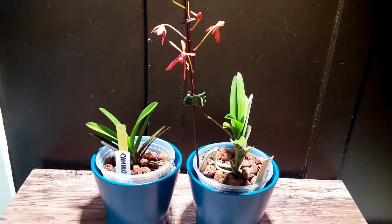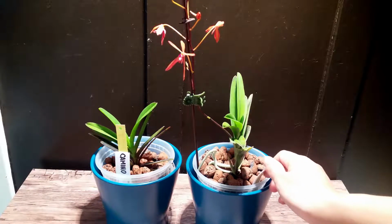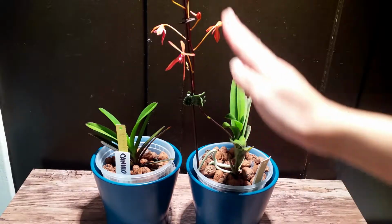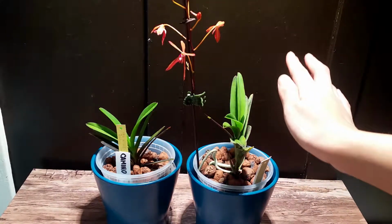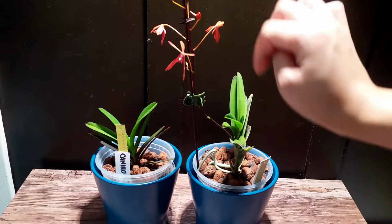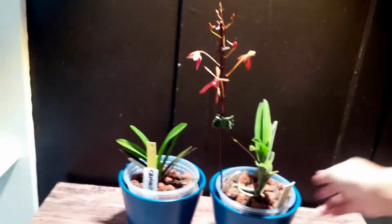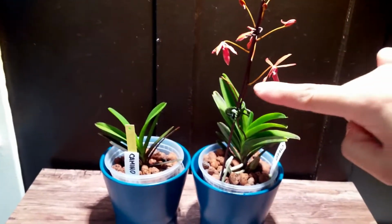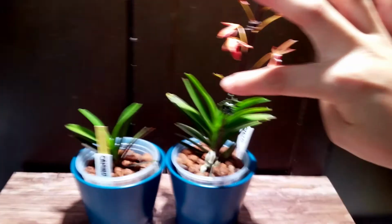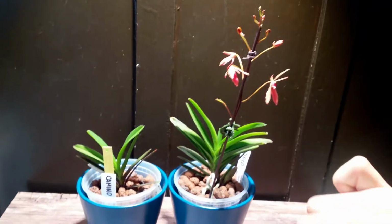I have hope that this particular plant, this is Cielo, Cielo will hold on to this flower spike. She decided to bloom it, hasn't decided to fade it quite yet. So I have hopes that she'll keep it and that it will continue to grow. She might blast a couple buds up here toward the top, but I hope she doesn't. And it looks like she's also a brancher, because I have a secondary branch right here off the side of this spike. So that's very exciting too. I'm excited to see where that goes and what she does with that flower spike.